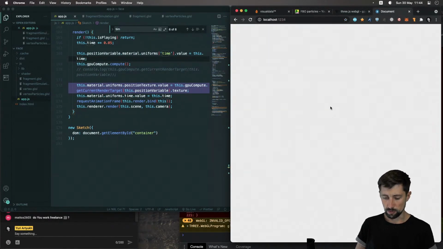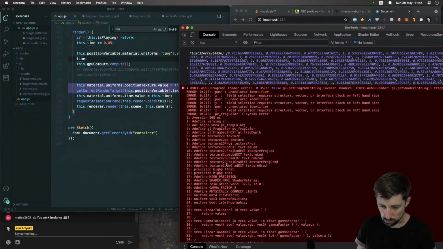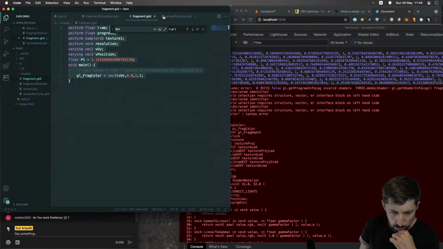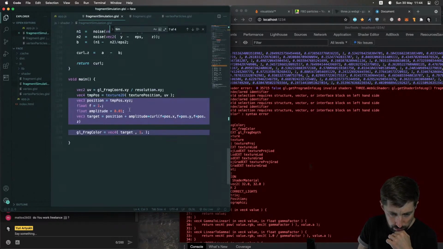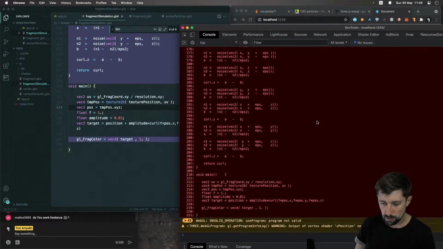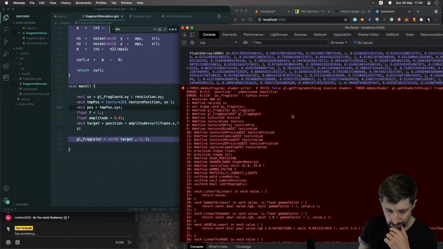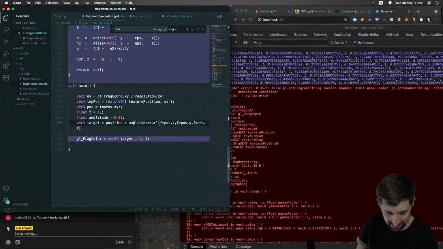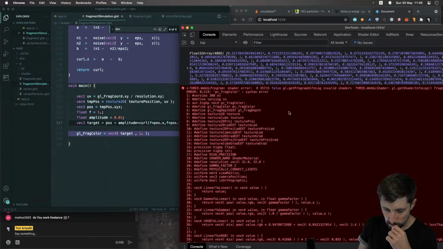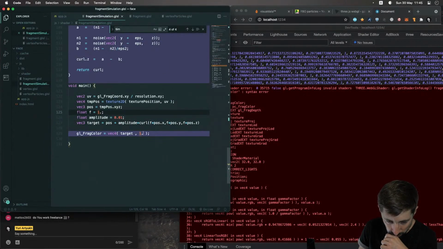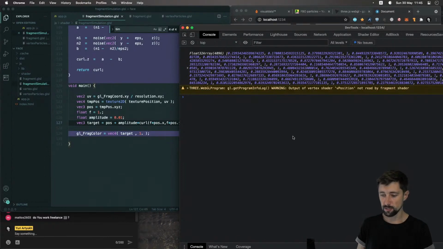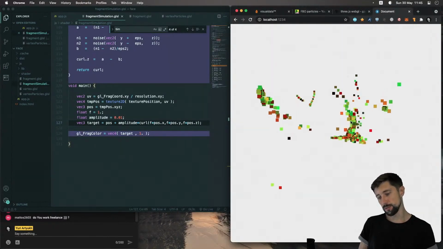Let's see what's going to happen. Okay, some errors, which is actually nice. Position undeclared identifier, because it was position. Another error here. Position undeclared identifier. All right. Still some mistakes. Okay, it's gotta be about this. Right. All fixed now. And now we see something with the curl noise.